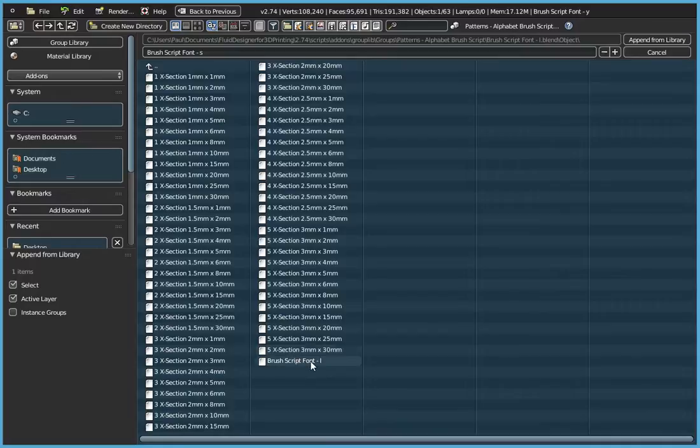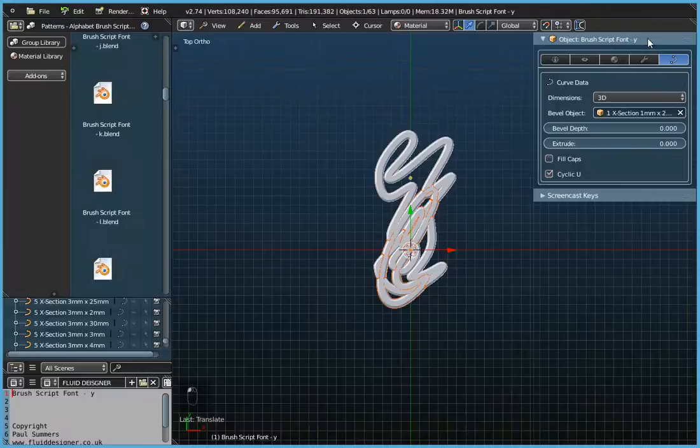So it's brush script font L, and we're going to append that object from the library into the current document.